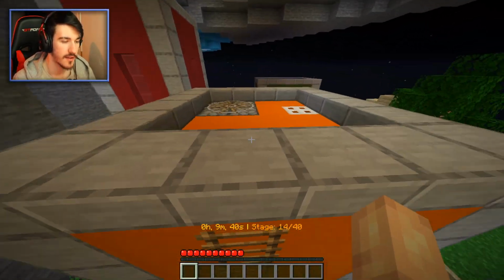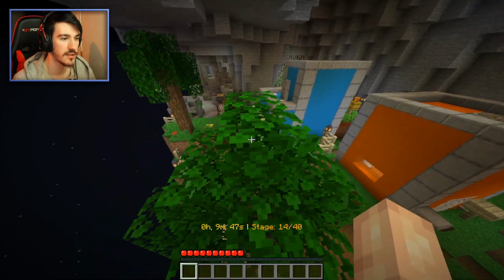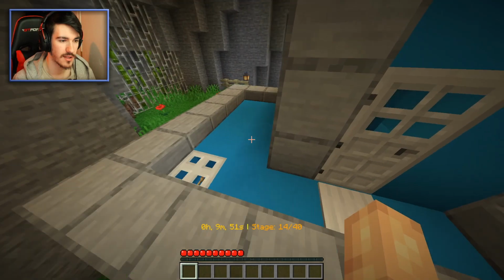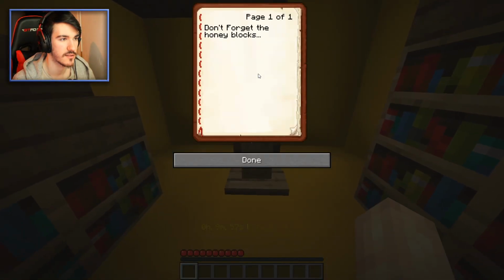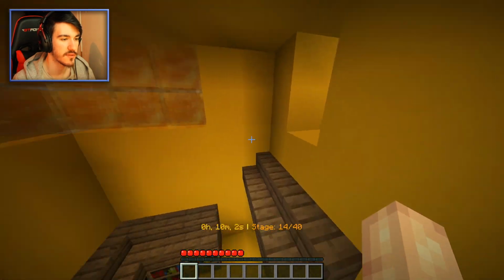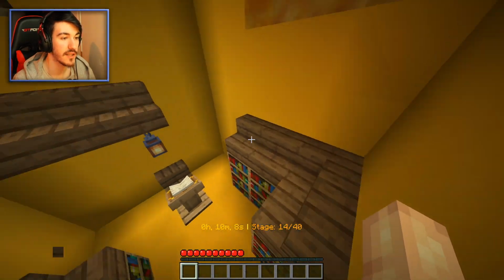Okay. There we go. And then onto that slime block and up there, I assume. Onto the tree. And that slime block, I think. Yeah, and then here. Okay. Played a lot of these maps recently. Don't forget the honey blocks. Got it. Thank you. I don't know why I stopped to read that. Okay, well, I guess I don't go on those honey blocks right now. I guess they're for later.